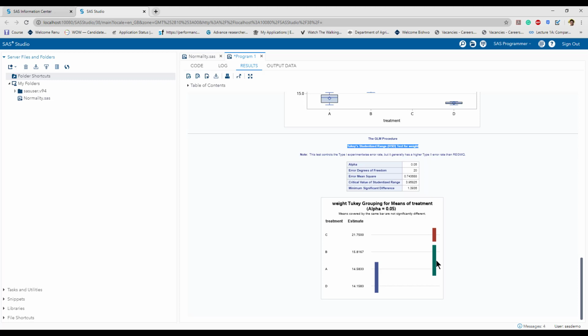C has a different bar compared to all others, so that means C is significantly higher than the others, whereas B and A have the same bar. So that means B and A are not different, and A and D also have the same bar, so A and D are not different, but B and D have different bars. B has a green bar whereas D has a blue bar, so B and D are different.